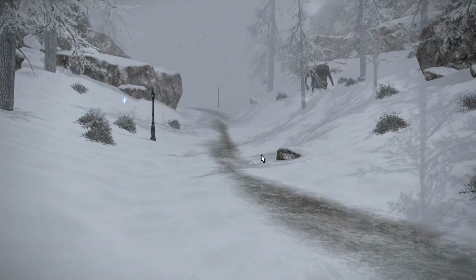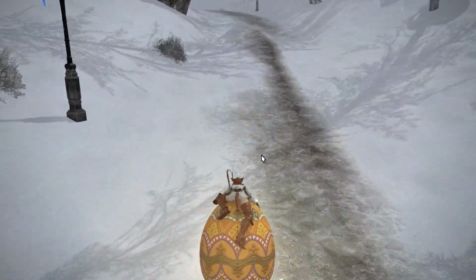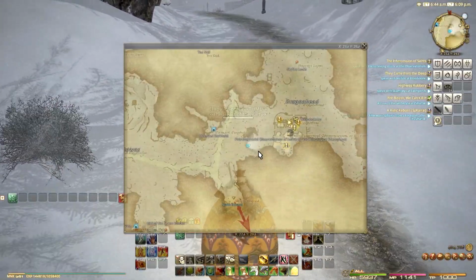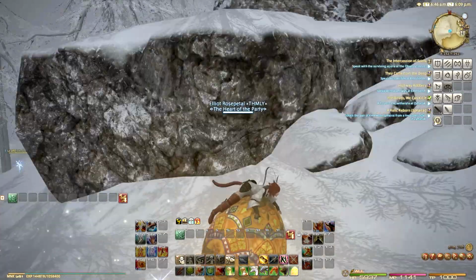Not every single race out there has the balance that, let's say for example, Au Ra have with their tails and stuff. Miqo'tes, they have the balance, but it looks more cat-like if they just pounce on it.